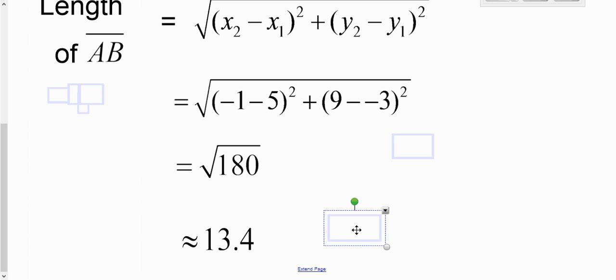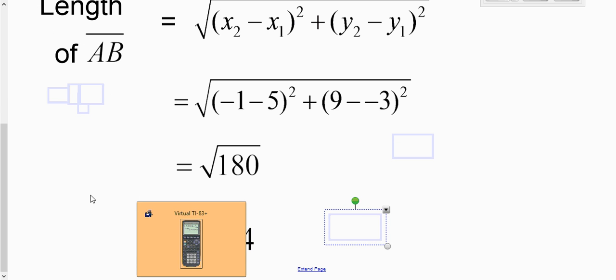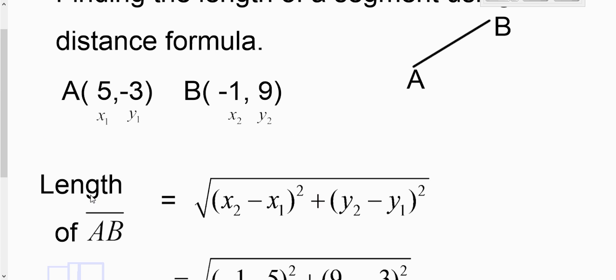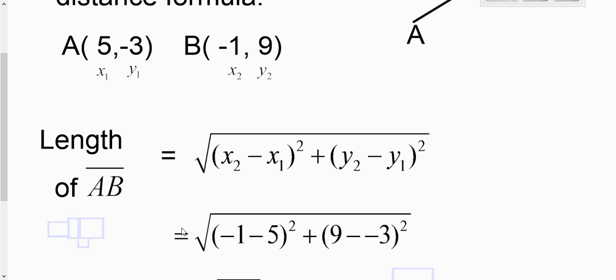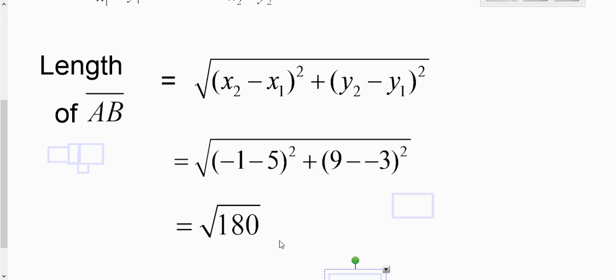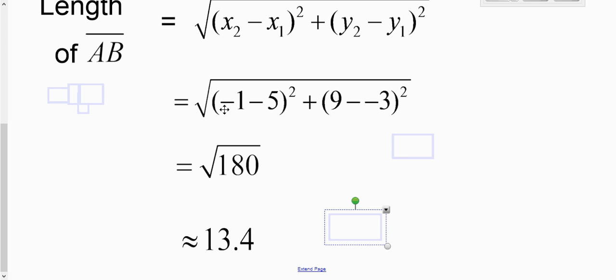And there's my answer. So there's the distance formula, similar in the sense that we're going to label our coordinates and just plug them into the formula. Write the formula down, copy this example, substitute them in there, and then I found the best way is just put all this stuff under the square root first into your calculator and get one number, and then take the square root of that number and round to the nearest tenth. All right, good luck. You'll do a set of little problems on that now.